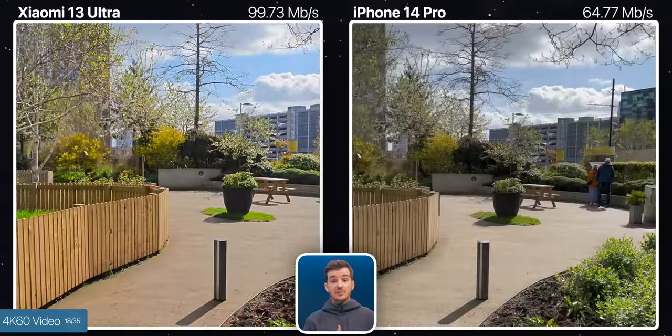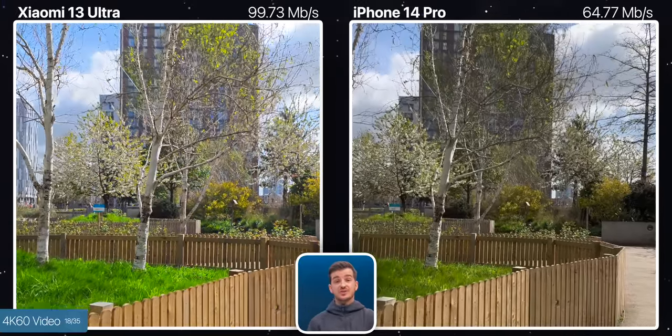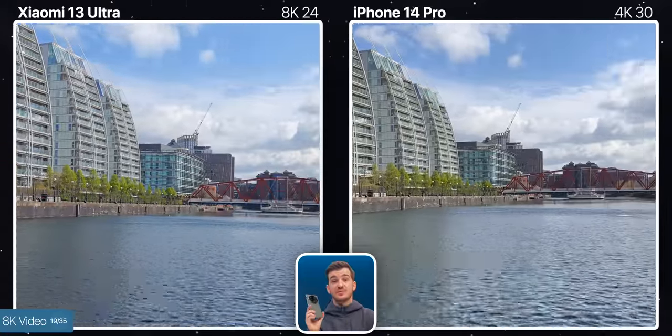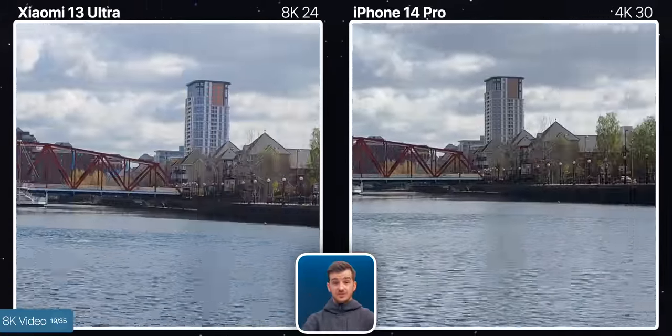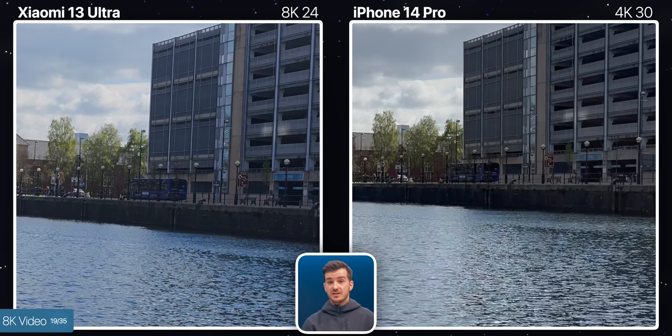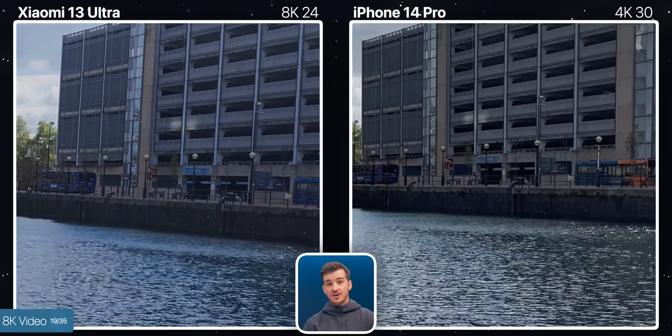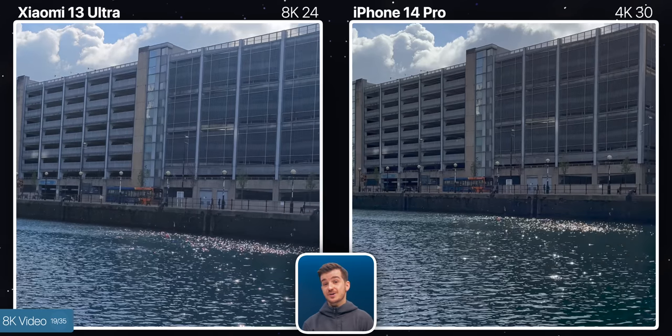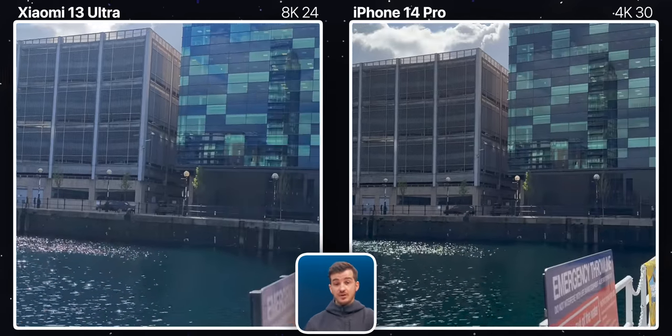So the iPhone is still the video king for now, but the Xiaomi 13 Ultra is also a very good pick. The Xiaomi can also do 8K video on all of its 4 lenses, albeit only at 24fps, whereas the iPhone is limited to 4K. And here you can definitely tell the difference between the two, especially when you zoom in. Interestingly enough, the Xiaomi also has better shadow detail, despite me setting the iPhone to 4K30, which does improve its HDR processing.